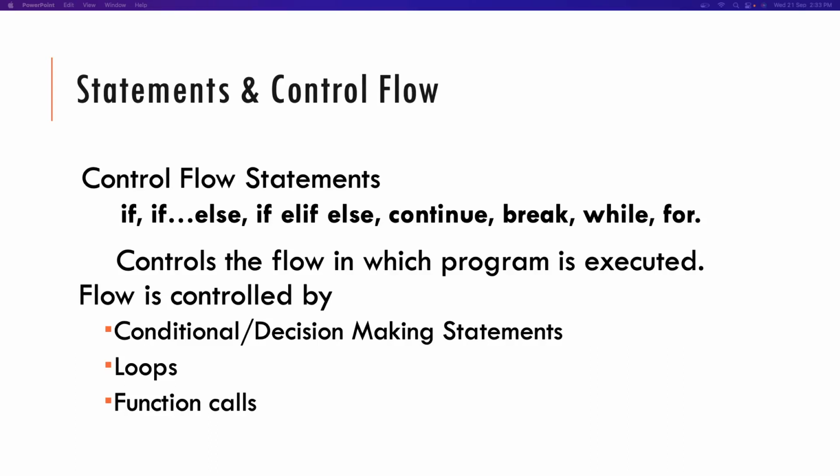Conditional statements are also referred to as branching statements because the program flow is branched across multiple paths. One single flow can be segmented into multiple branches, multiple control flows, depending on the condition. Those are if, elif, and else, the branching, decision making or conditional statements. Other loop control flow statements are continue and break, which control how loops execute.